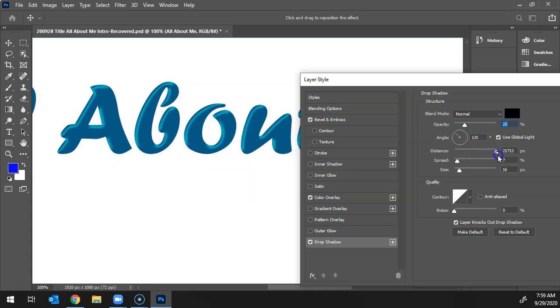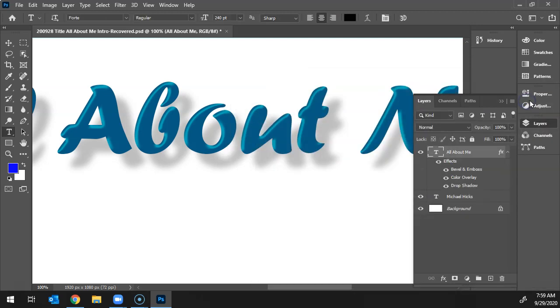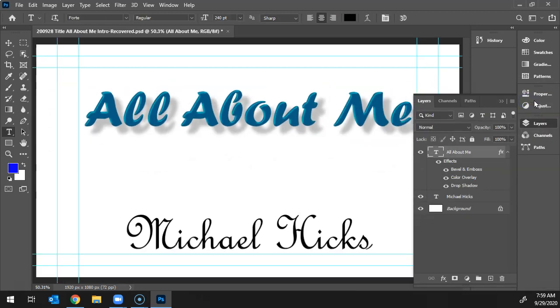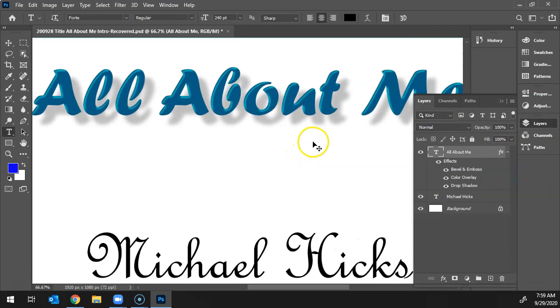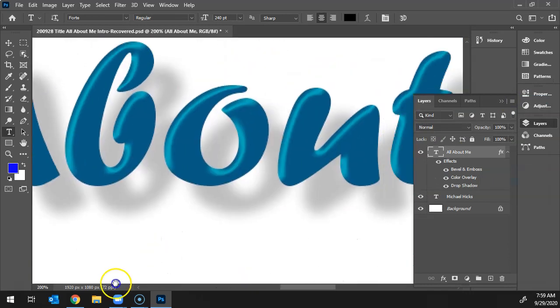And you don't want it too far away. That also doesn't look good. So this is one of those where you've got to play around with it, try the different angles, until you get the effect of the text floating in space right there. So that's about as dense and as far away as I would want that shadow if you're really looking for that effect.